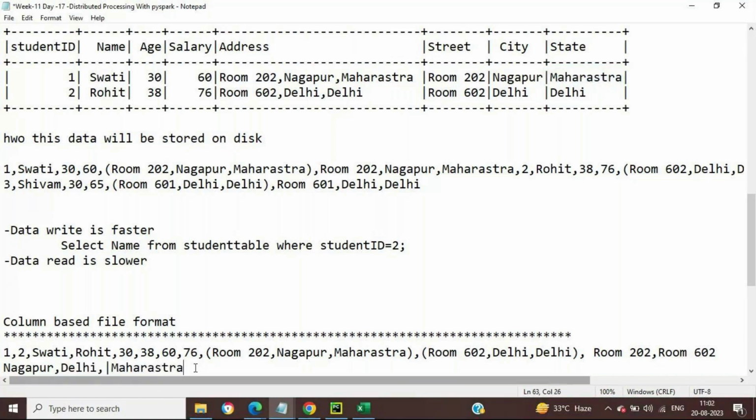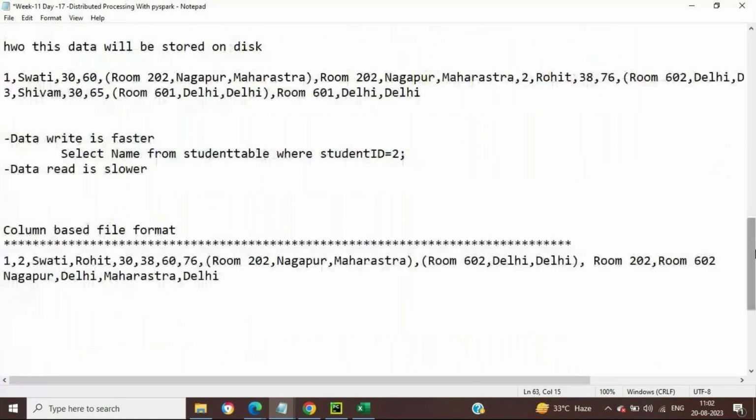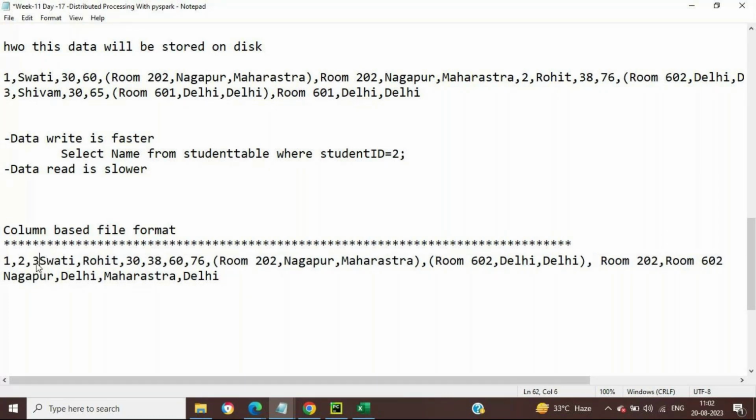So in this particular fashion, the records are maintained onto the disk. Now suppose I'm having another record that I need to insert onto a column-based file format. Then what will happen? Say Shivam is there and Shivam's ID is 3. So Shivam is inserted over here. Then Swati, Rohit, and then Shivam will be there.